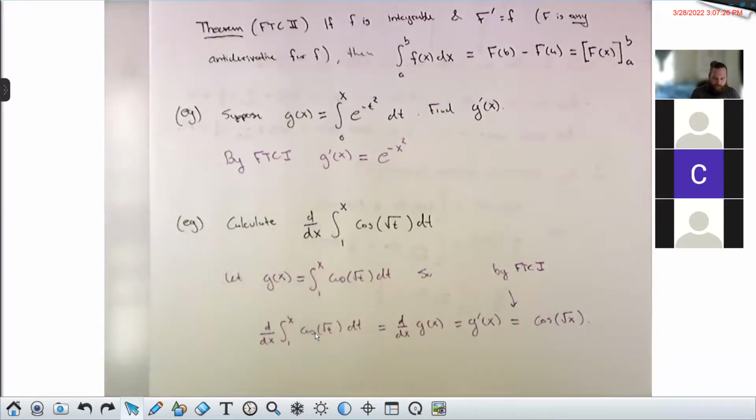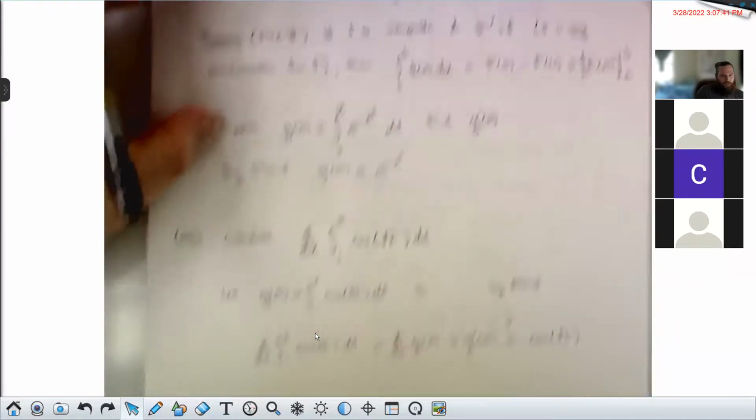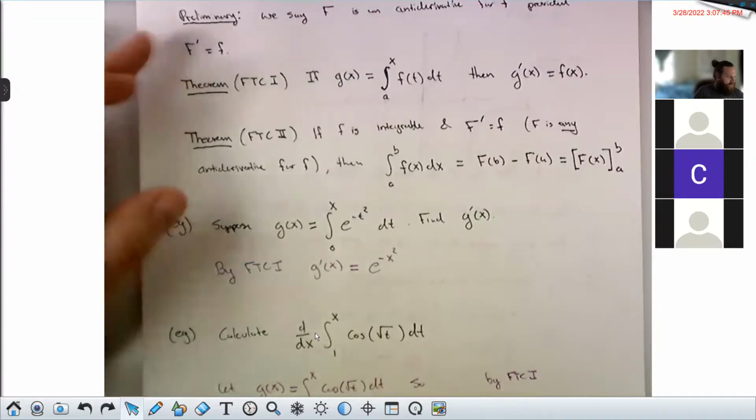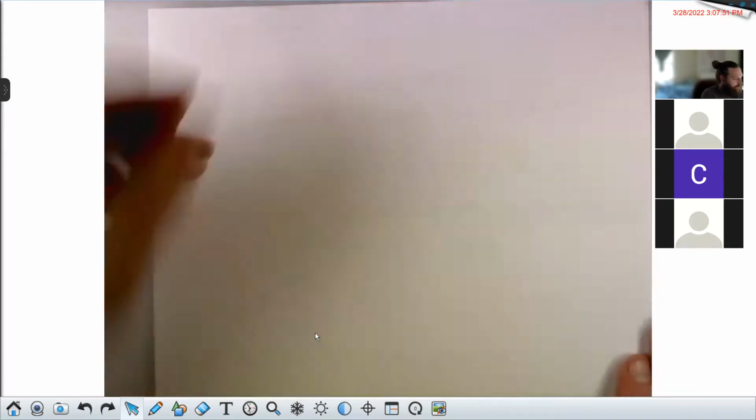Let's try one nice simple example with FTC2, and then I will let you guys go. Your homework this week is going to largely revolve around the fundamental theorems, but also using those properties of definite integrals. Next time, I will look more deeply at FTC1 and FTC2. I'll give a little bit of a proof for each. But right now, I'm just trying to acquaint you with the notation and the ideas here.